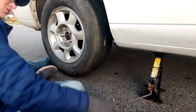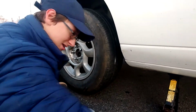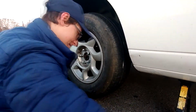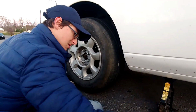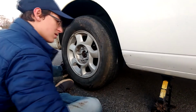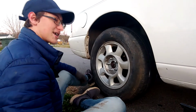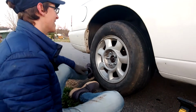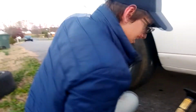Why do we not have a working hydraulic jack at home? I wish we still had that shop. Is it me or is this thing... Oh, I got the jack up there. I was like, is this thing sitting like 3 or 4 inches higher on these or something?